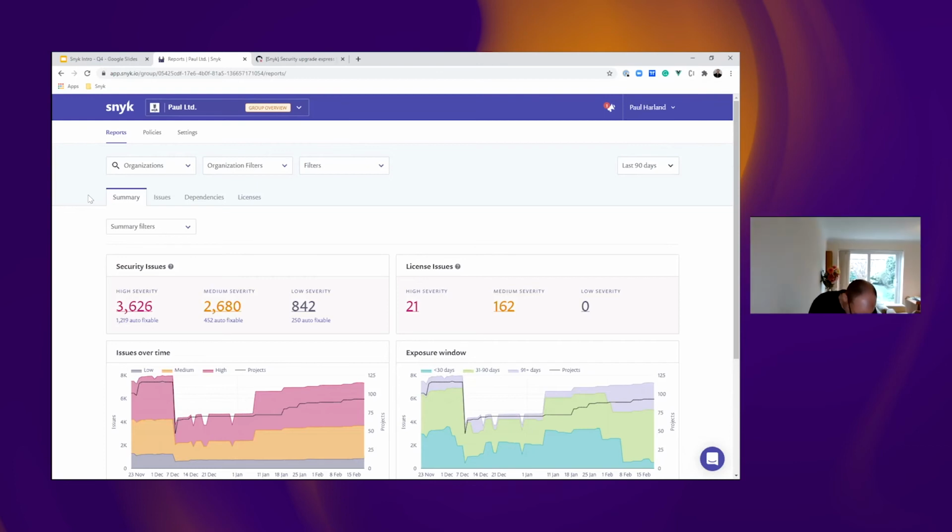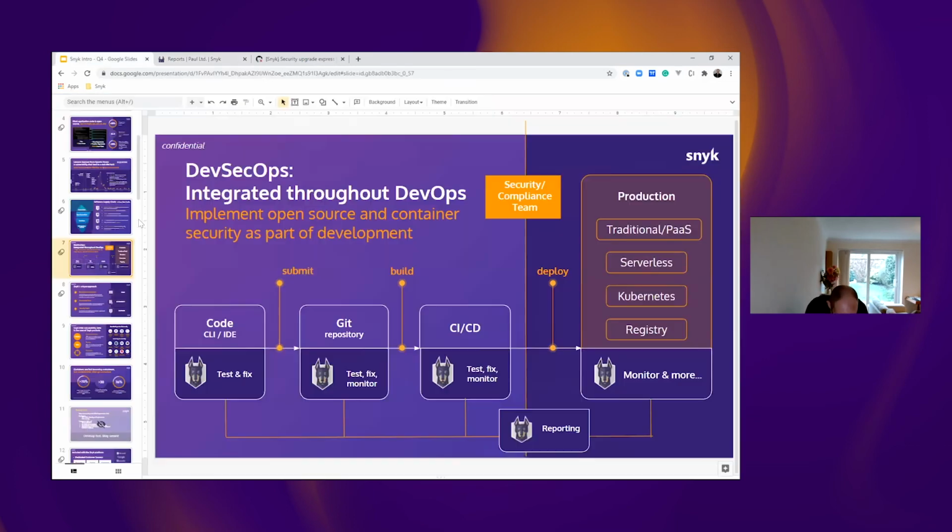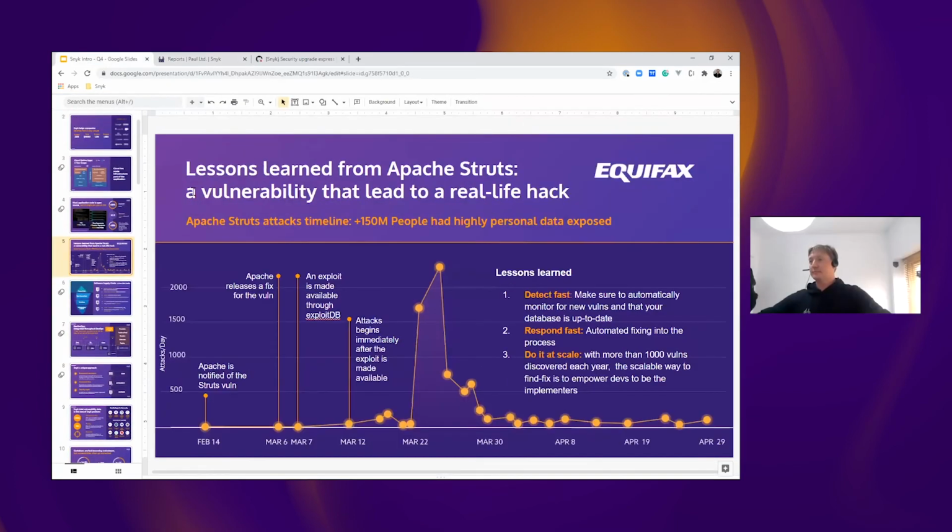Yeah. Okay. So moving on, there was another question, and again, excuse my ignorance. You showed us a timeline of the Equifax breach. Yes. And if you could just get that slide up again. I'm interested, so here, an exploit is made available through exploit DB. I'm not familiar with exploit DB, but from that caption, that sounds like a sort of criminal database of how to exploit stuff. The way that that's written, an exploit is made available. Does that not mean that if I look at exploit DB, I'm finding out how to exploit open source software? Is that right? Or have I missed something?